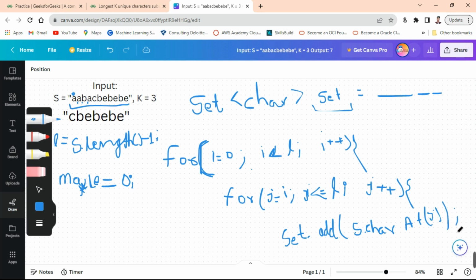I hope you can guess it, because this for loop iterates over all the elements, right? And this other for loop will shift one by one. For example, once this for loop has completed, it will come to this place, right?